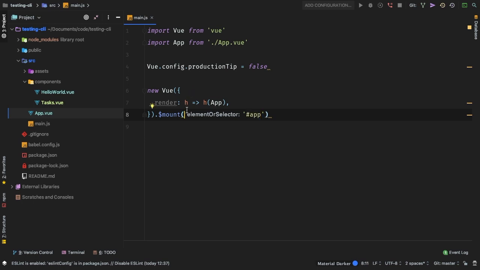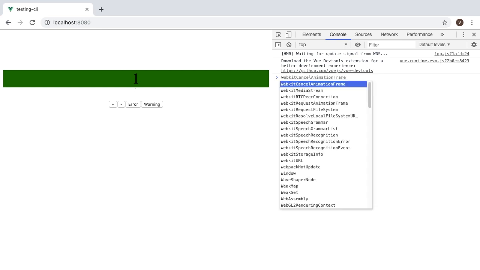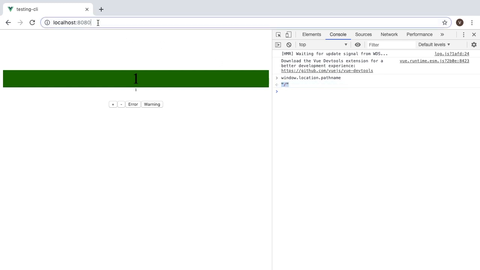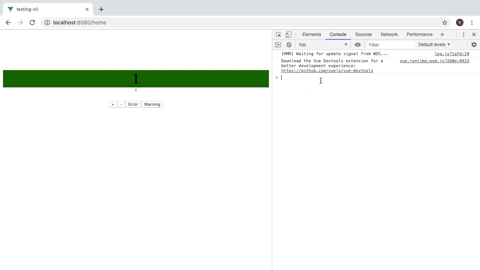Heading back here, one simple thing that we can do is we can listen for window.location. Let's take a look at our browser here, and I'm going to pull open console. Right here in console, we can say window.location. Now this gives you an object, and it's got a bunch of stuff in there, but what we're really interested in is pathname. So .pathname, there it is. So this right now is giving us just a slash because we are technically in the home page. If we said /home, of course it loads the same page, but now if we run window.location.pathname again, we get this string of /home.